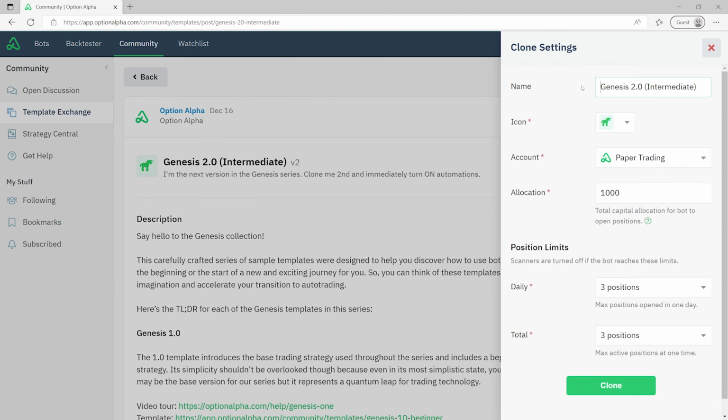Right here we have all the setup for this bot, and this is already filled in for us. Many times from what I've seen, we give just a little bit stronger of an allocation, which helps more things trade, just bumping it up to the 2000.